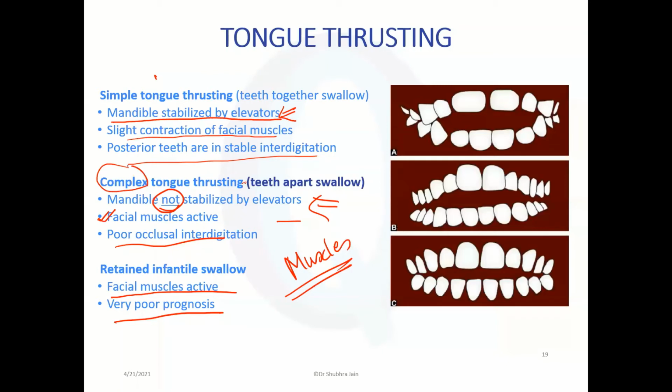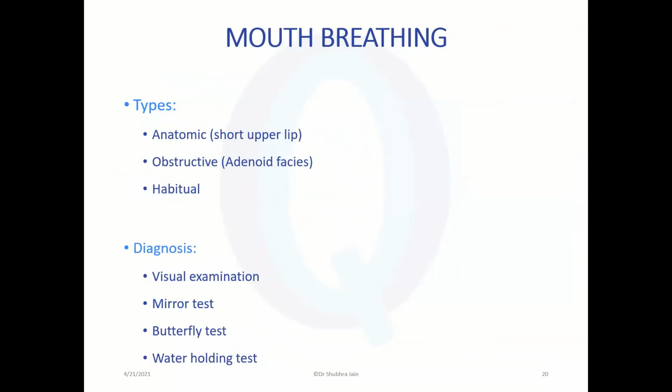So what is complex? Complex means there are two or more factors. There is a problem with the teeth, and there is a habit, and there is muscular derangement. So if there is tongue thrust secondary to a habit, then it is usually simple. Unless mentioned, take it as simple. If they want you to answer on complex, they'll mention something in the question. So don't use a lot of your knowledge, just keep things simple. There was one question which was asked, and this is why I told you this.